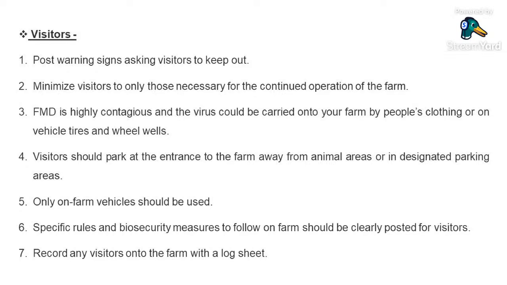And for visitors, we have to put up some signs. We have to minimize the visitors. It's a contagious disease, it gets attached to people's clothing, so the virus can be carried. The virus has to be stopped by these measures. The visitors should park their vehicles at the entrance of the farm. Only vehicles that are already used inside the farm, and which don't go outside the farm, should be used.